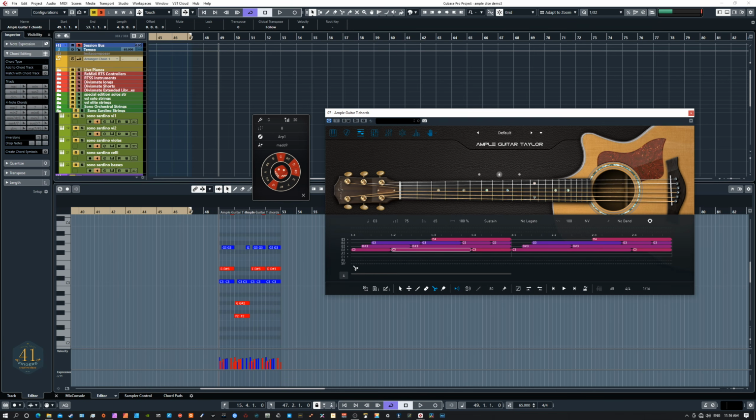You can add, if you draw in a note with the pencil tool, you can drag in and make a strum, as long as there's no notes stopping it, which there are here, but you can delete notes. So now you can again select these notes and drag out the strum to be longer, right? So you can edit inside of Riffer itself.